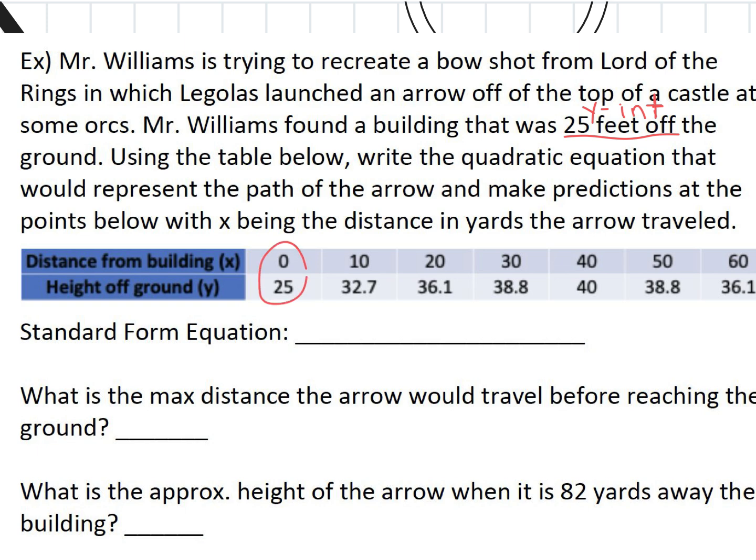So look, here's your y-intercept. And again, we know this is quadratic because look, we have some buddy points here, right? So that makes this probably our vertex. We talked about that the other day. So we need to write our standard form equation, guys. That's that ax squared plus bx plus c that we talked about. So I want you to take a moment and use either your yellow calculator or you can make the table in Desmos, whichever you prefer, to get that equation.